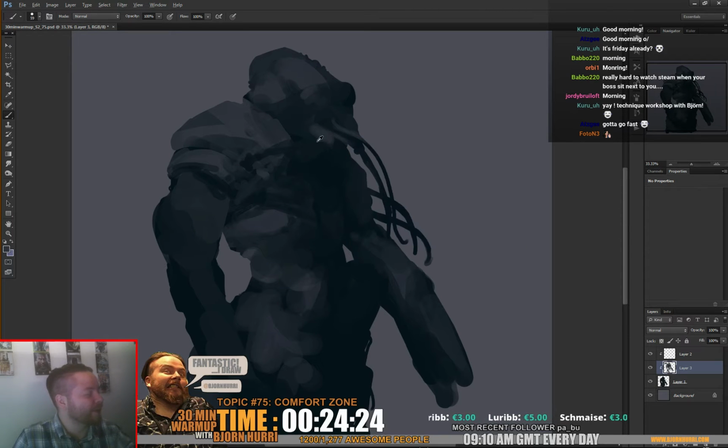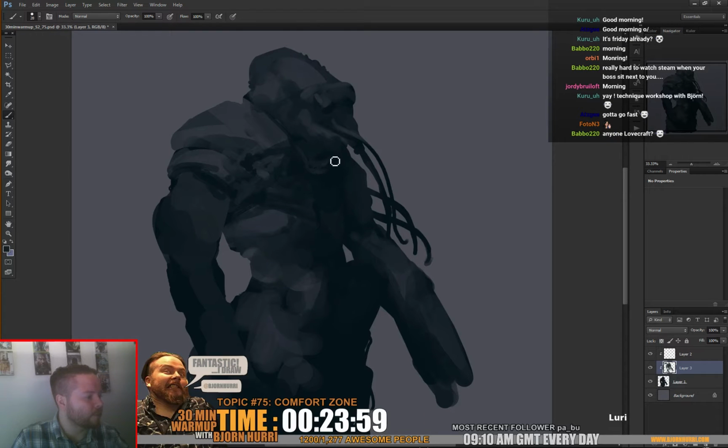Anyways, that's a really quick and easy way to do stuff without having to worry about the silhouette, and you can get something done really fast. It's a cool little thing that helps you correct or keep everything manageable.